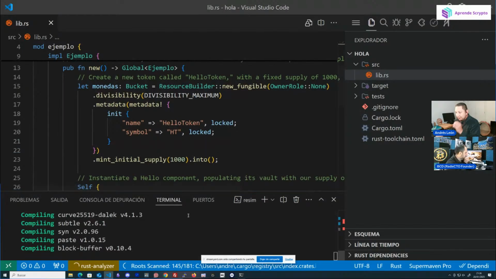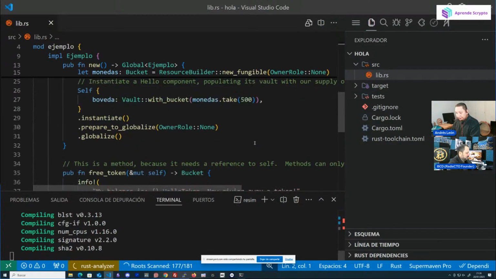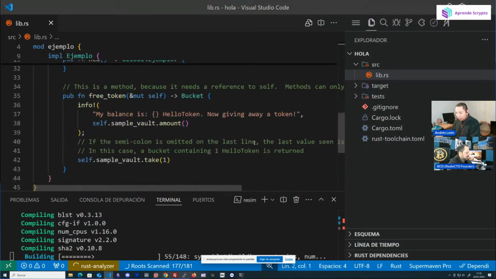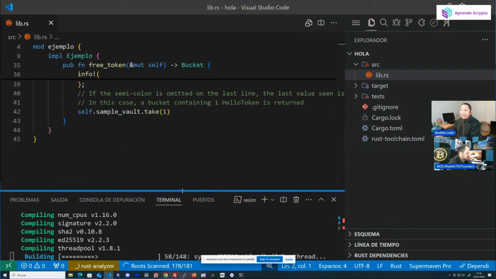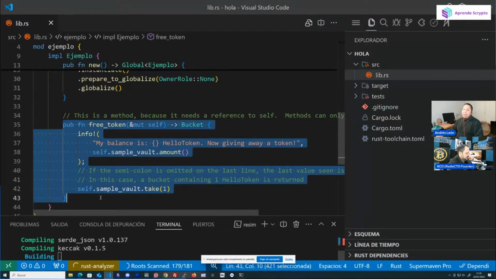Well, let's wait there. We're waiting for it to give us an error as well. While it does it, it's fine because it's going to take a minute. I think we are going to explain the methods from here.